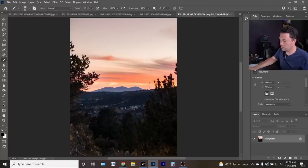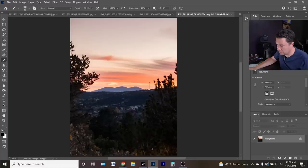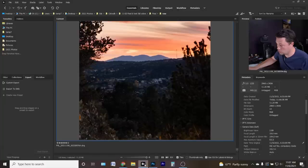And this isn't an image that I would use at all, but this is a good example of showing what we can do with the RAWs from the Pixel 6, especially in a seriously high dynamic scene like that without bracketing. I didn't do any bracketing, which you would have typically done on a standard mirrorless or DSLR. So that's pretty cool to know that we can at least get detail back from that seemingly crushed and horrible image.